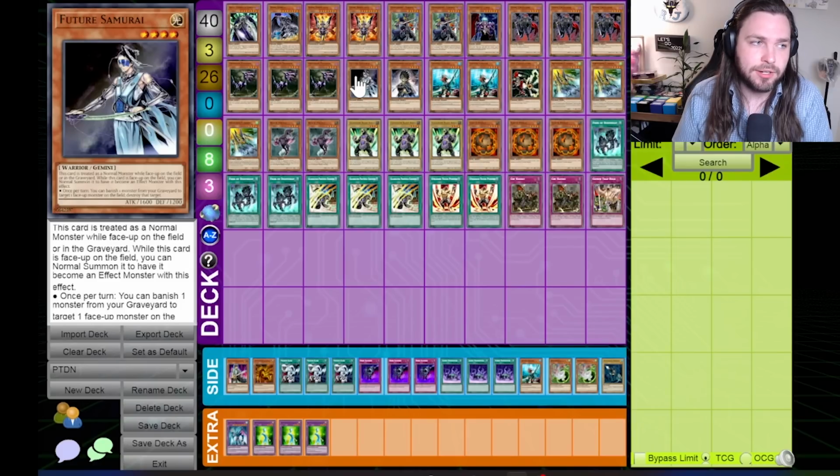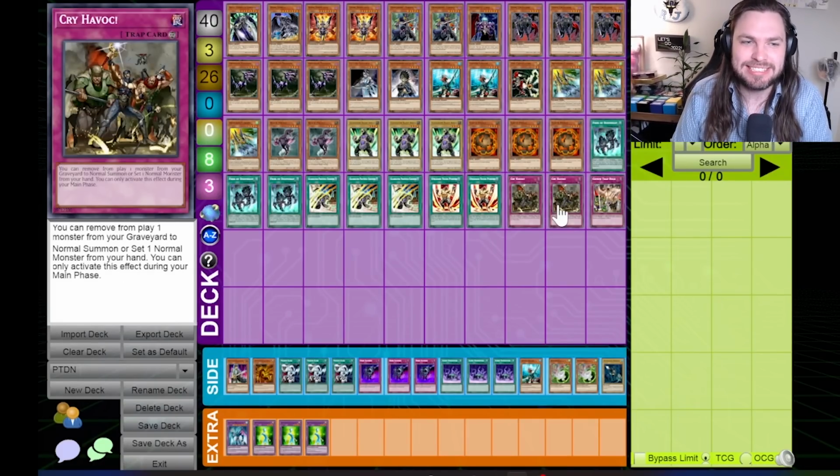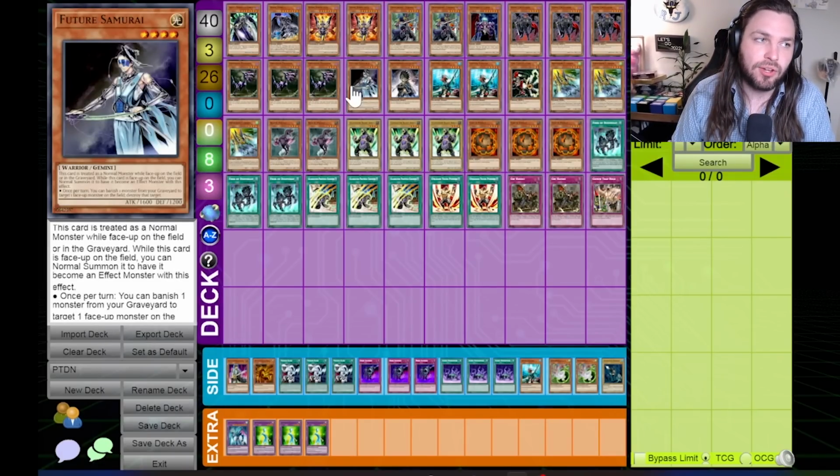Because it's got 1600 attack and it's vanilla, and you can't use Cry Havoc to summon it, because that card specifies normal monsters in the hand, so you can't normal summon it an extra time once it's on the field. It'll be very difficult to resolve, but it does out Metal Reflect Slime, which is very important, and any big defenders on the board. I want to make sure that I have some outs for bullshit in this set because there is bullshit to be had.